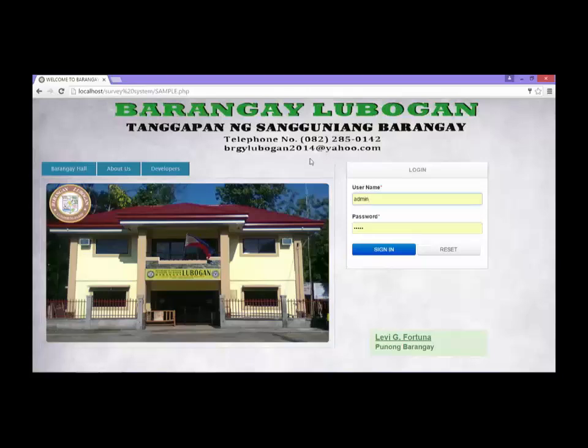To know the barangay hall of the Barangay Lubogan, please click the barangay hall, to see the barangay hall of the Barangay Lubogan. And if you need the information and the historical information of the Barangay Lubogan, please click the About Us.